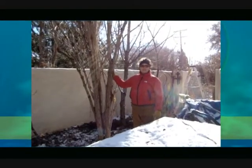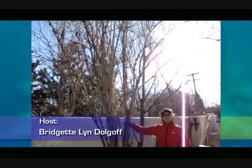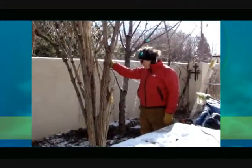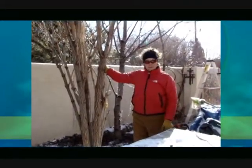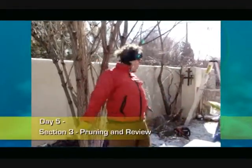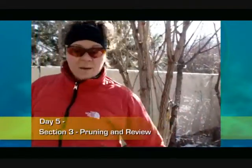Okay, it's day 5. Anyway, this is the last prune. This is the last tree in this section that needs to be pruned. This one, he's going to be really happy when he's done. So anyway, we've got this almost completely cleaned out. Like I said, this is going to be done, and we're pretty much done with this section.